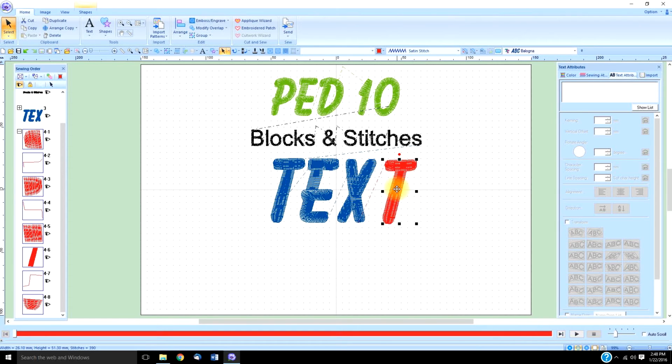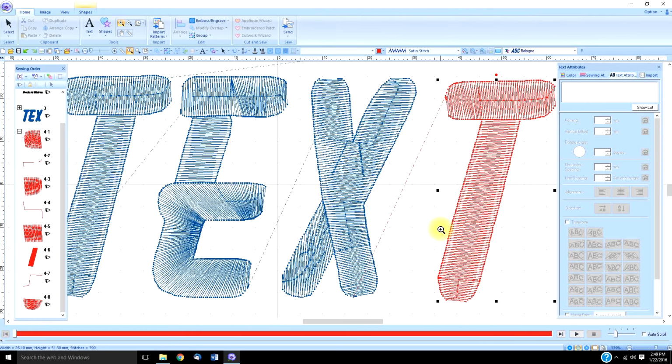But the thing I find most useful about putting the text in the block mode is that whenever you use TrueType fonts, now the built-in text, you usually don't have this problem. They're usually digitized pretty well right from the start. But so often when you're using TrueType fonts, for the most part, they do digitize well, but every once in a while it gets a little wonky here. You see how it's wonky there? And I don't really care for the way that is. These stitches should be going straight up and down.